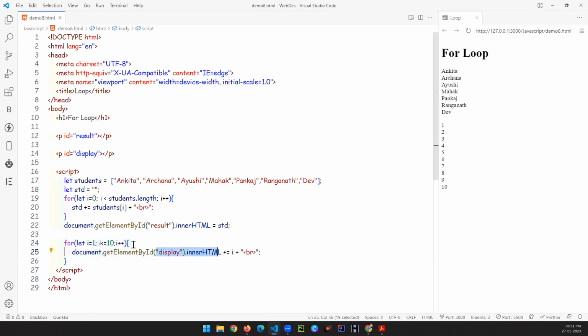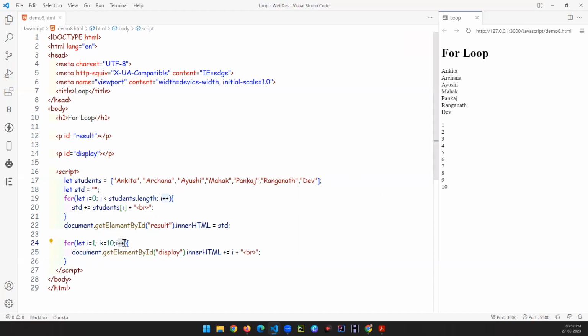Next time after printing, this initialization value will get incremented to 2. 2 is less than or equal to 10. That is true. 2 will be printed. It will become 3 now. 3 is less than or equal to 10. That is true, and it is not equal to, but it is less than 10, so that is becoming true. So 3 is getting printed over here. Same way, suppose 10. If we have 10, 10 is less than or equal to 10. 10 is not less than 10, but it is equal to 10. That is why it is getting printed over here.